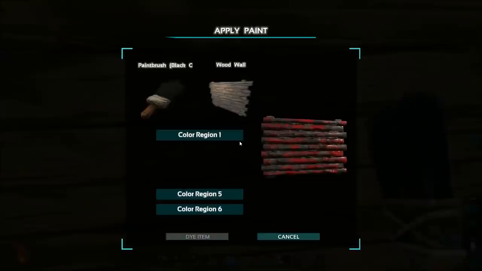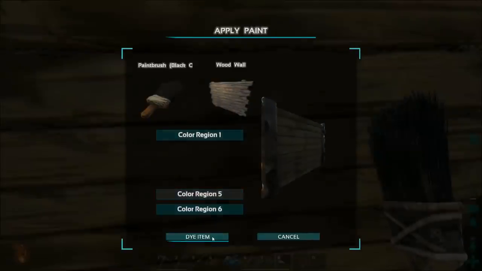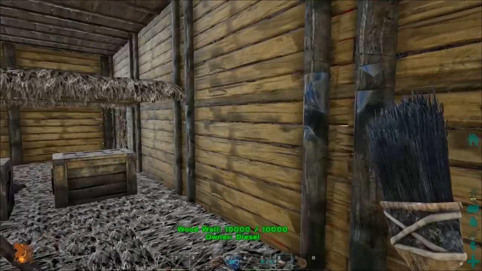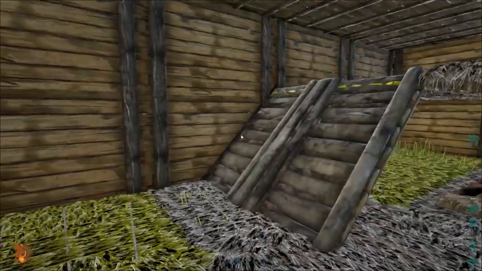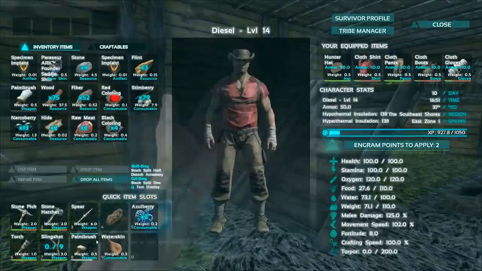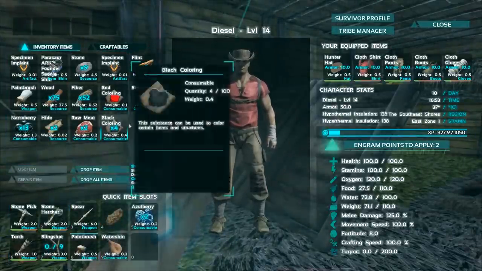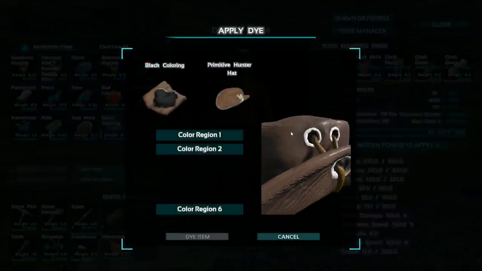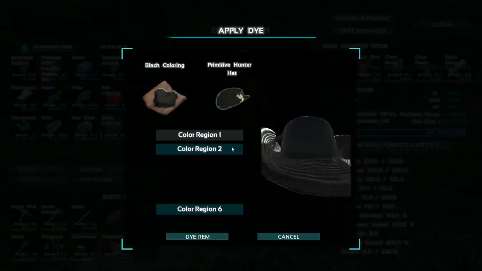Kinda looks alright. It's like a really bad paint job. Like, instead of painting the whole thing, you just painted like a couple things. Alright. I can deal with that. I can totally deal with that. Now, the real bad boy is I want to paint my hat. I can put some hat paint. Oh, did you color the regions of this? Make it all black.